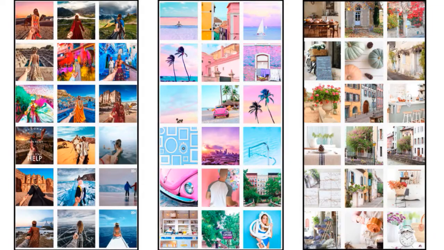These are some feeds of people that I love. On the left is Murad Osman. He does the Follow Me To. Oh my gosh, it's so pretty. He and his girlfriend travel the world, and they take a picture of her from behind and him holding her hand everywhere they go. And the feed is so consistent and wonderful.